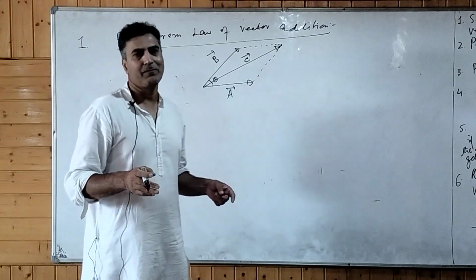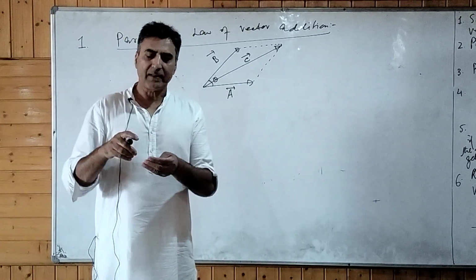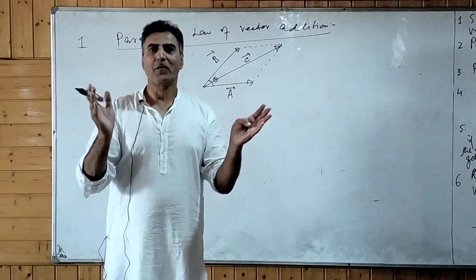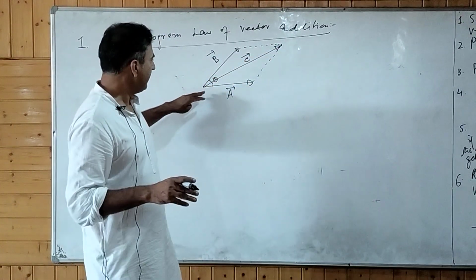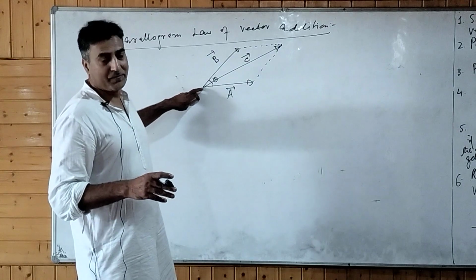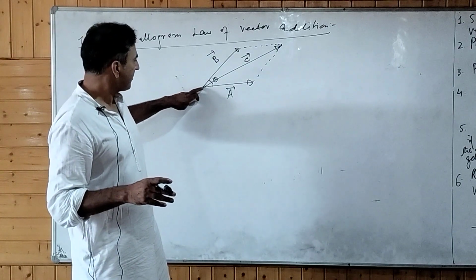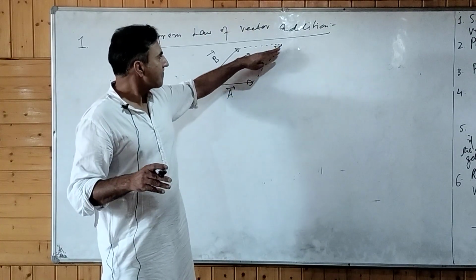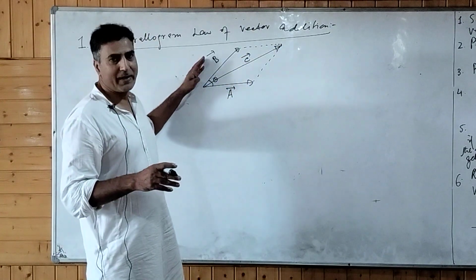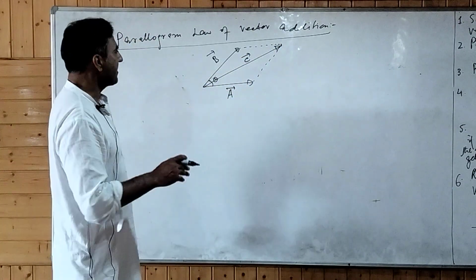The technique is very simple. Get the two vectors, connect their tails, make a parallelogram out of those two vectors, and then the longest diagonal, this one, starting from the origin to this point, this vector gives us the resultant of these two vectors. So we can write here vector C is equal to vector A plus vector B. This is the correct equation that we are going to write.